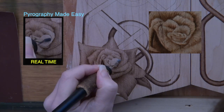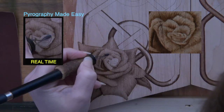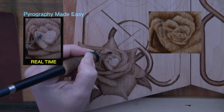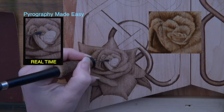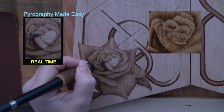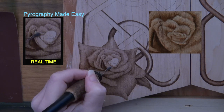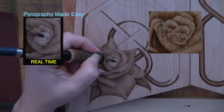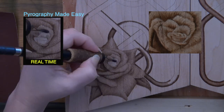And, if needed, use the razor edge of the shader to burn thin, curving lines on the petals for additional texture. How much texture should you put on the petals? That is just a matter of personal choice. Make sure that the contrast between the petals is good so each petal can be easily seen. If needed, adjust the contrast levels by reburning.